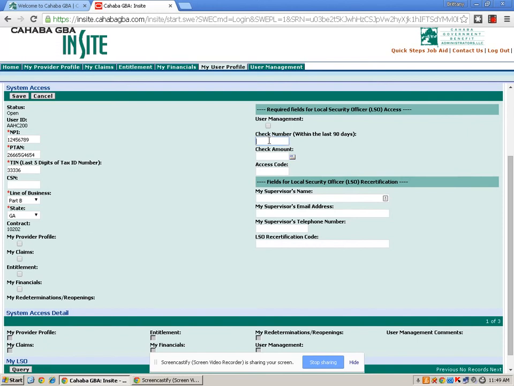Next, you'll put in your check number and your check amount, and then select Save.